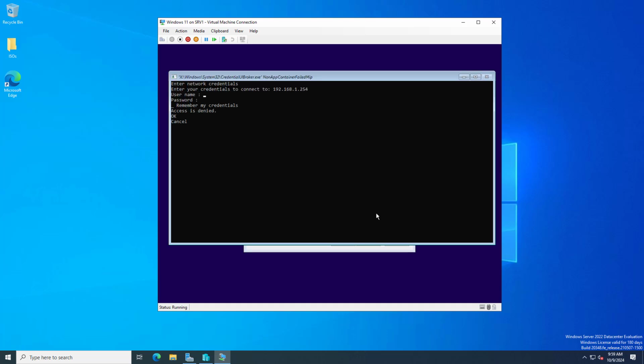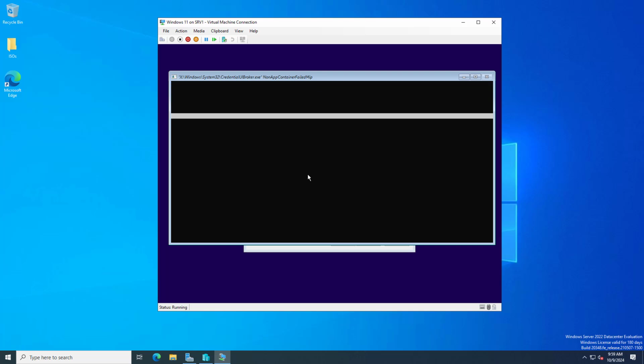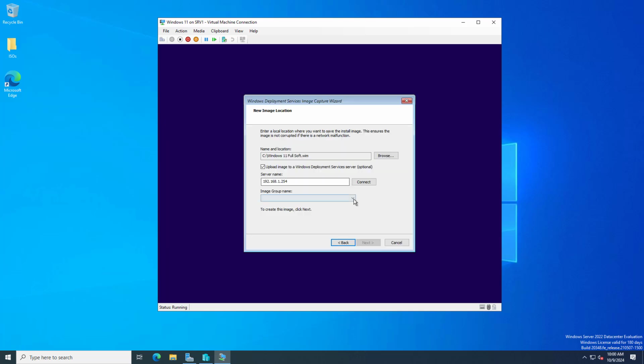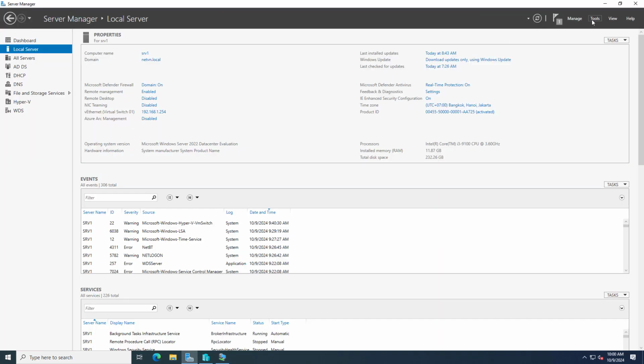You can upload the image file to the system later or upload it right here. In this case, I upload the file to the system, so I connect to the server. If you upload the file here, you will be asked to enter the domain administrator account. Then select the image group created in the previous step. You wait a few more minutes to create a new file and upload it.